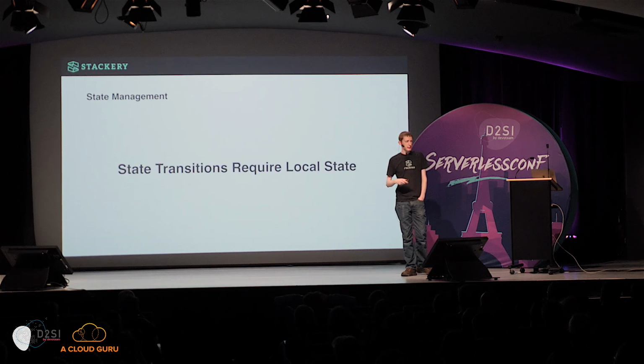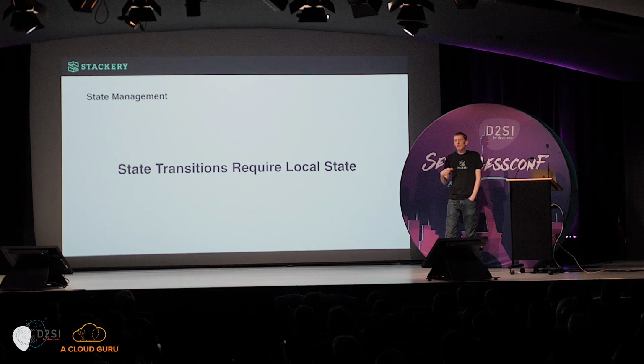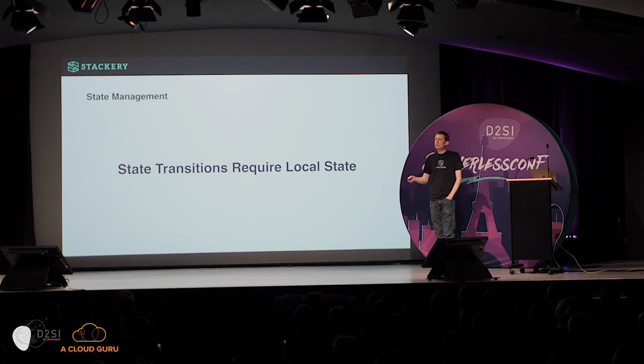Let's look at the other mechanism that we need. State transitions. And to do this effectively, we need some kind of local state. The local state that we need, we are often used to building in as logic of our app. If condition A, invoke function X, else invoke function Y. But there are other ways of using local state to encode how your function is going to move on to the next step.